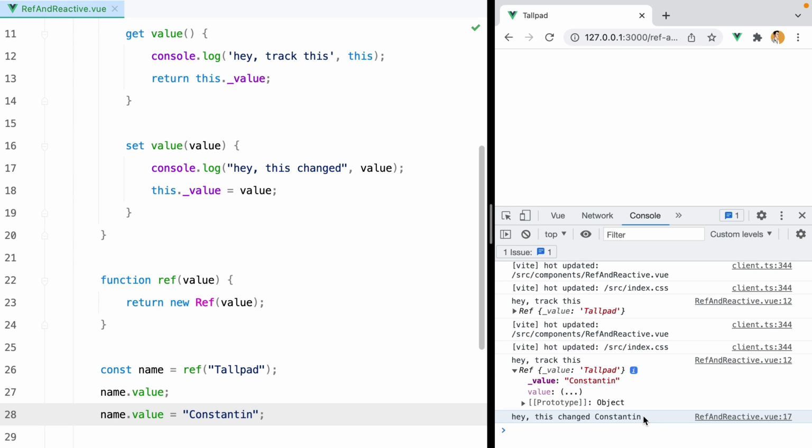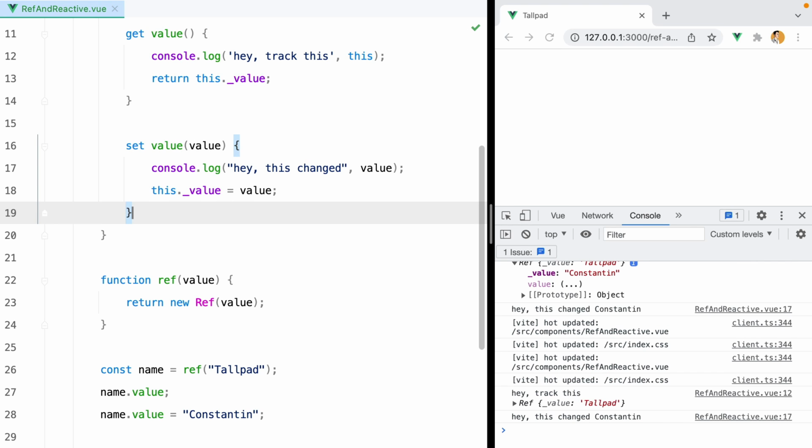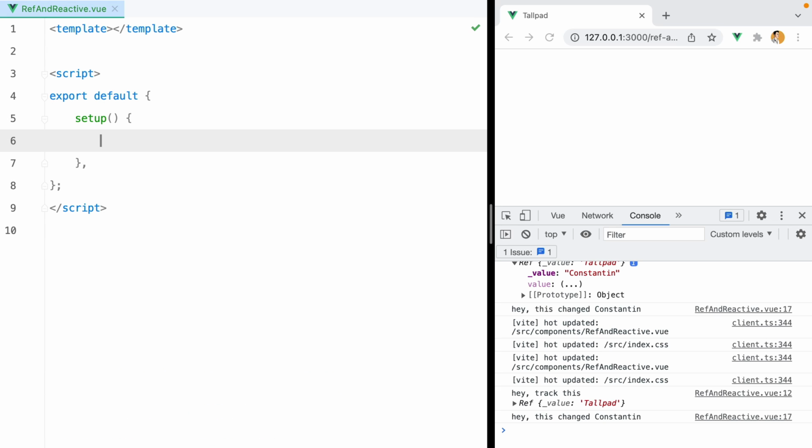Of course, this is a silly example. There are a lot of other things happening in the actual implementation of Vue.js, but that's the gist of it. The most important thing to remember is that Vue reactivity works by intercepting object method calls, similar to what I did here, or by using a proxy. Okay, let's delete this and go back to our ref versus reactive situation.